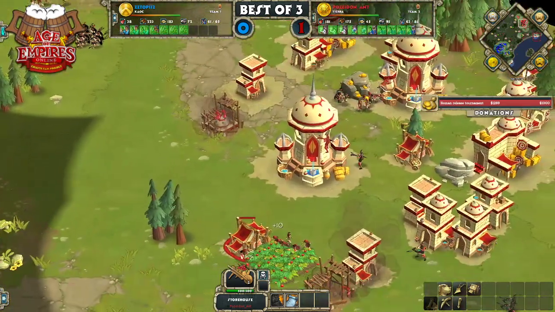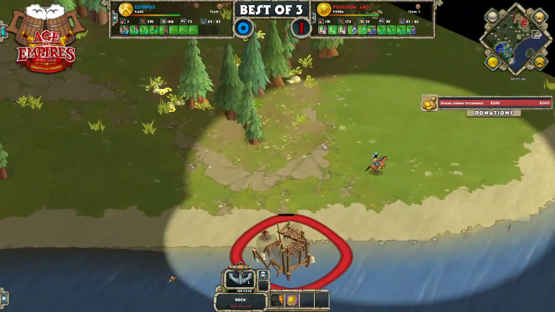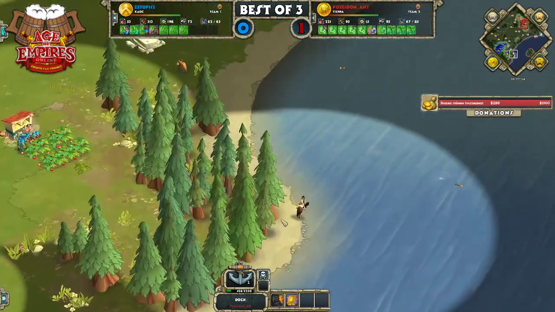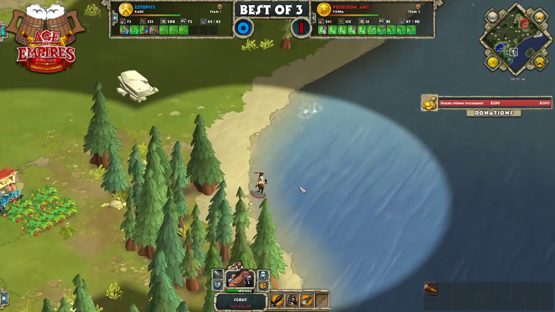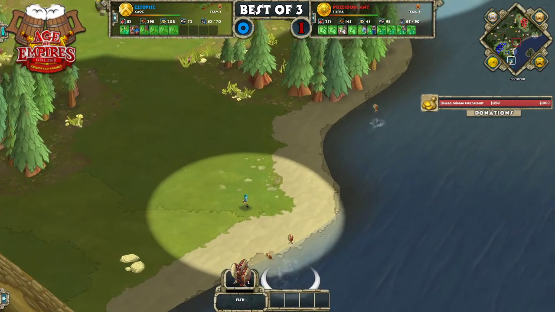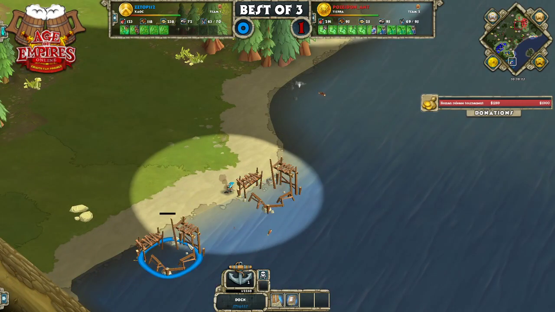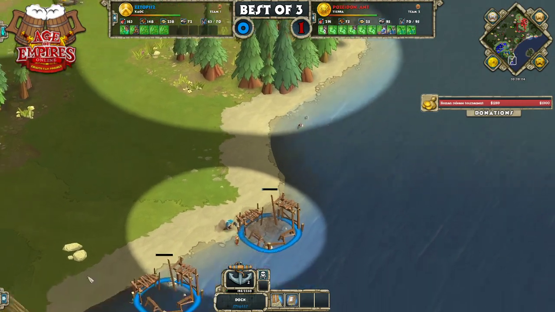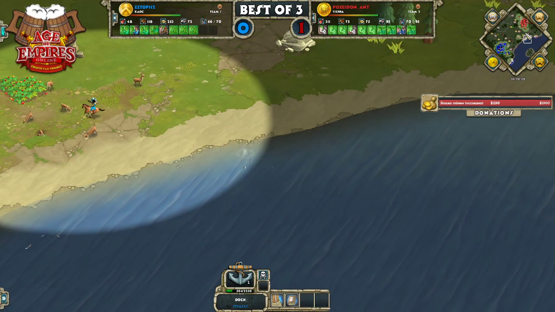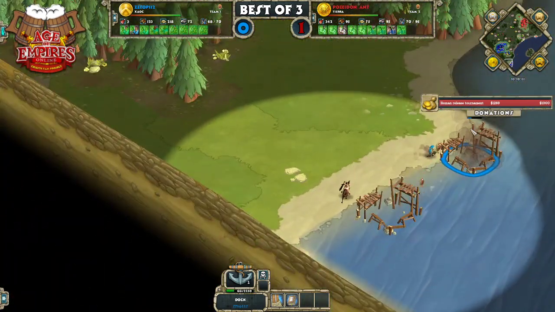And oh my god, look at this perfect scout timing by ZZ Top immediately spotting the dock. Yeah, this is really nice. One thing we see from Poseidon, he's had the scout on patrol mode for like the last minute or so, just going back and forth on this coast. And he's gonna spot these two docks by ZZ Top. Wow. I don't think he's gonna spot the second one. If he does, then he will push immediately.